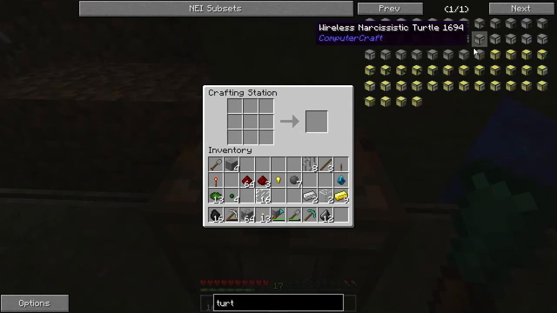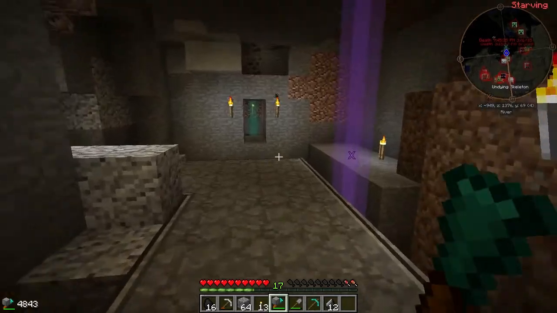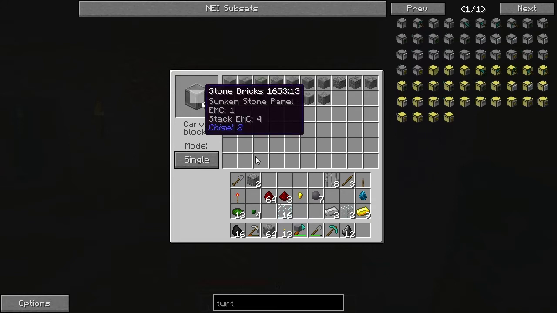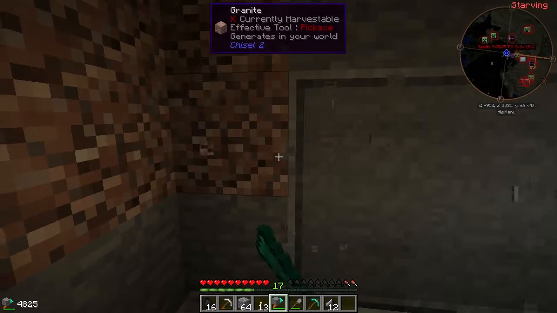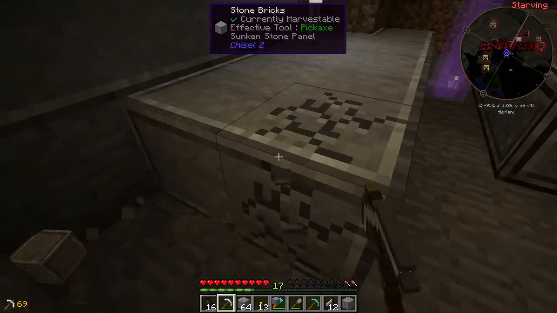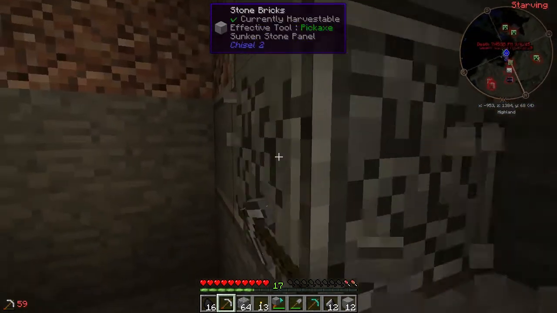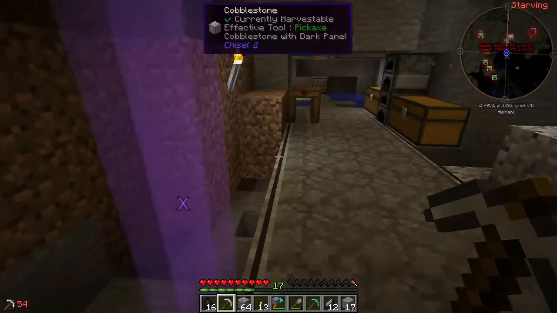Turtle. Whoops. Turtle. Base turtle is a chest and a computer, and the computer is smooth stone. I'm going to do something a little bit hacksy here. What we're going to do is we're going to change these into bricks from chisel. Okay. And then what we're going to do is we're going to mine them. And because they're chisel bricks, we pick up the brick. Which means that we just picked up the smooth stone. Kind of like if you had silk touch. So, that's awesome. So it's kind of like a cheap silk touch for things that can be chiseled.